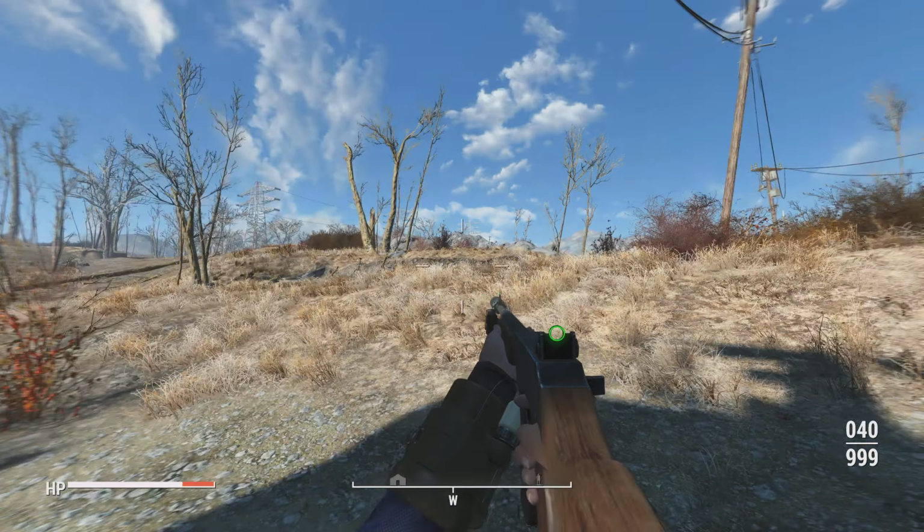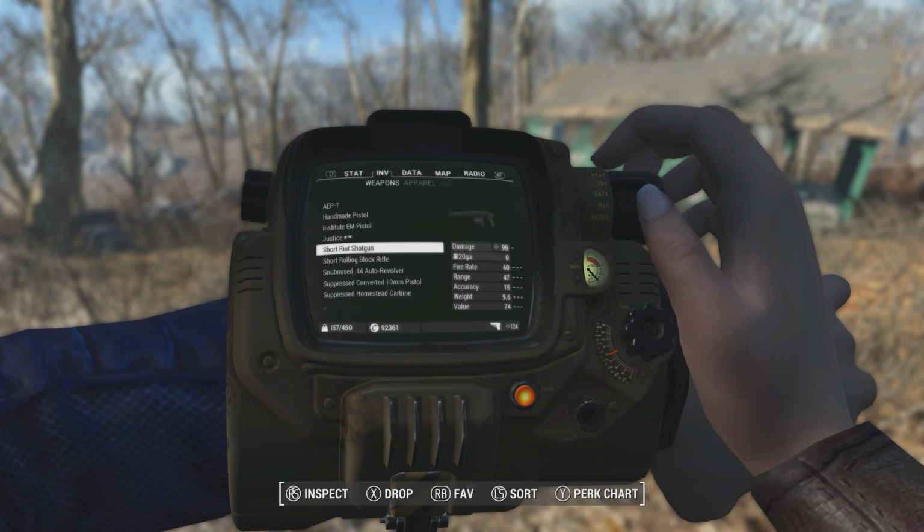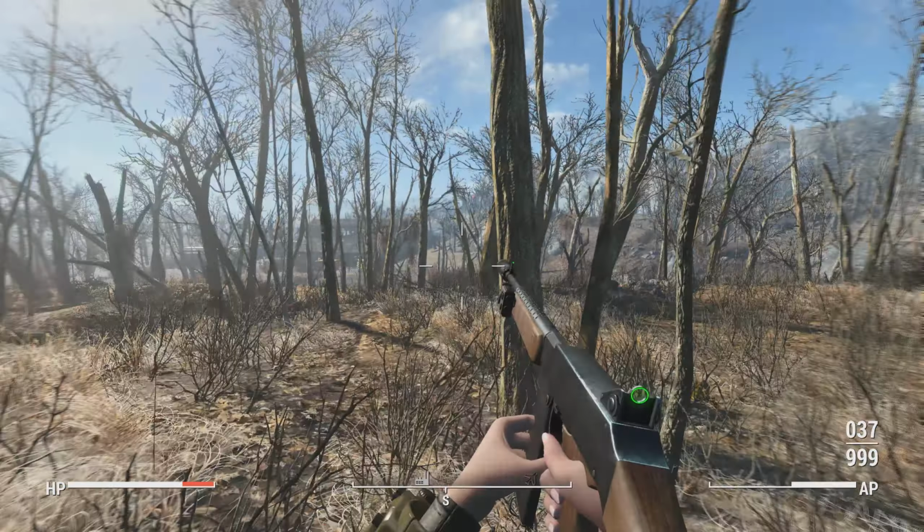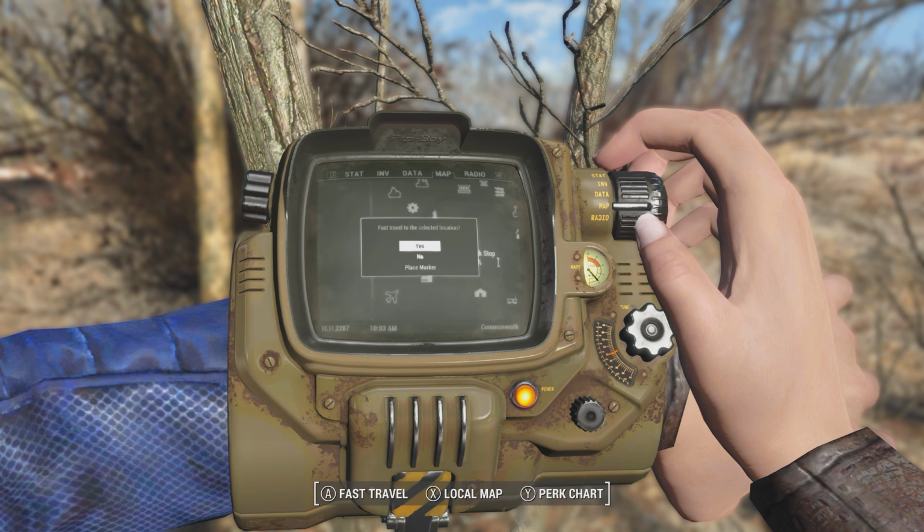But it does take a lot of fucking AP. I only got two 3-round bursts off in VATS, and I have maximum AP, full agility, all the things. I wonder if the gun is heavy, because we talked about that in the beginning when I was looking it up on Wikipedia. 22 pounds, yeah. This is not really what I would consider a light rifle as the intended design purpose, right?